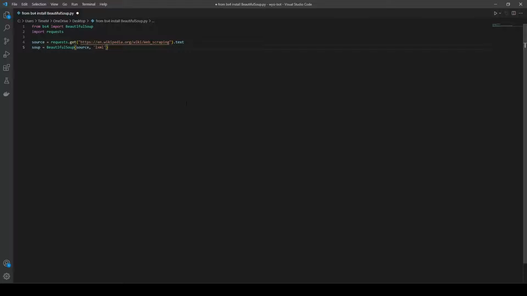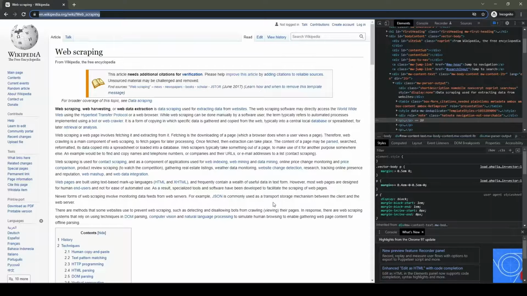From our slides, we learned that you can find all or a single element from the web page. In our case, let's do find all, because we want all the elements from the web page and not just the first one.